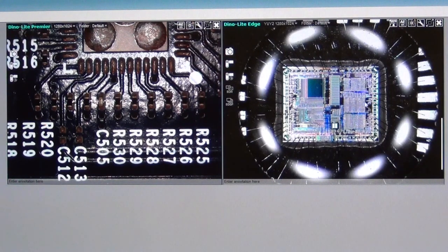Now here we can see the die really nicely. This is a die of the microcontroller. You can see all the wire bonds all around it. Very nice image. And these glowing areas that you see are the reflection of the LEDs from the opening window, the glass window of the die.